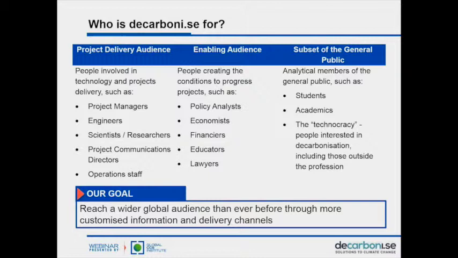Because all of those blogs are linked in with the deeper information in our publications, they can dive down to the level that they're comfortable with. So we give a more populist overview in our insights, and then we have lots of links in those into quite deep topics and quite deep technical information. As deeply as these guys want to go down, they can do it through our insights and through our publications. So those are the three main groups that we're trying to target with Decarbonise. And on the next slide we'll look a little bit deeper into how we do that.